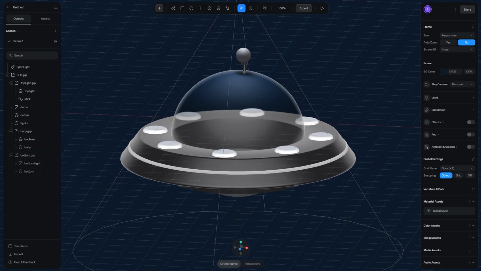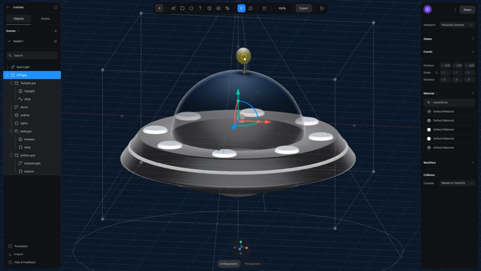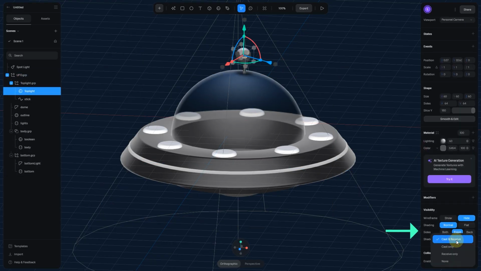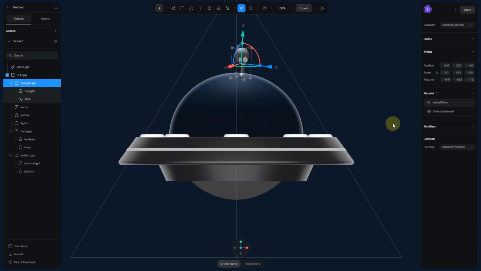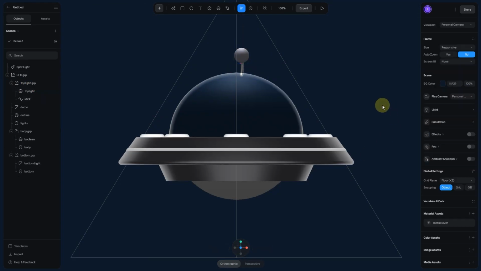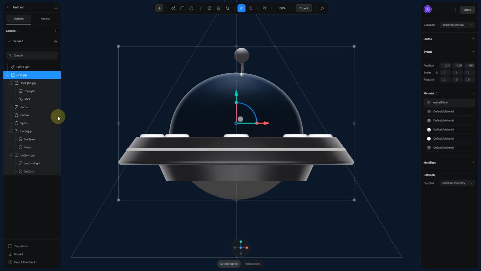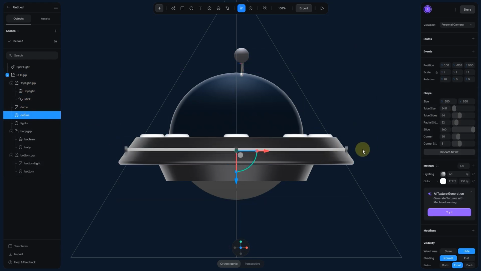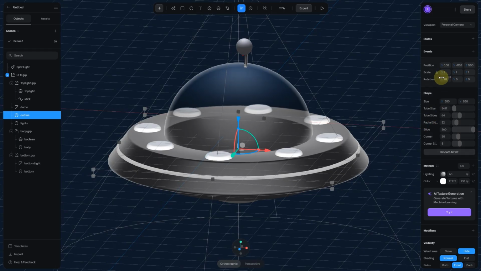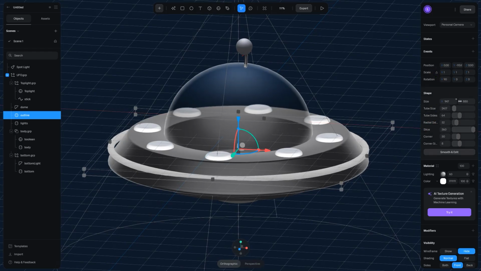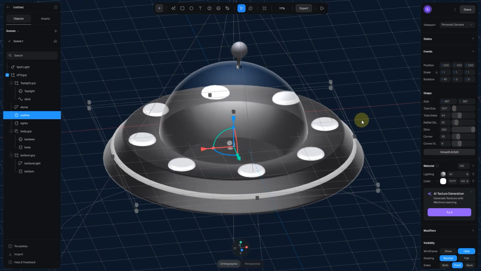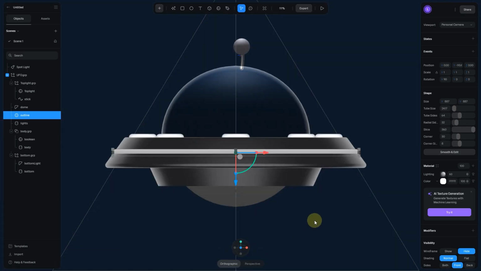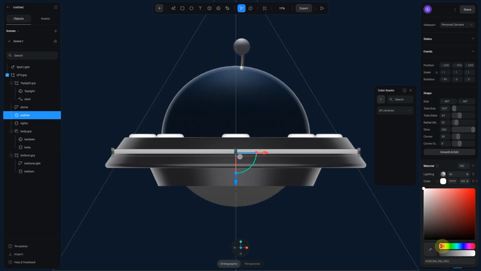I don't want shadows from this top light, so let's change the shadows setting to none. Go back to the front view. Select the outlining light. I want to make it slightly bigger, something like 887. Okay, now change the color of the outline. I will use a bright blue color for 8EFFF.